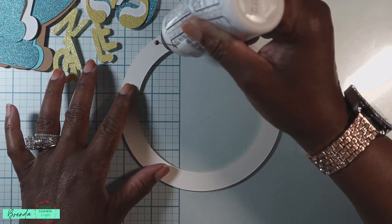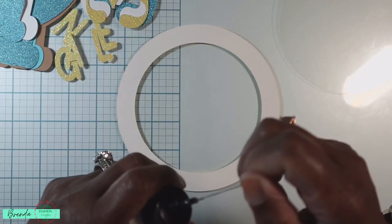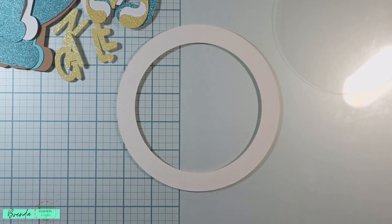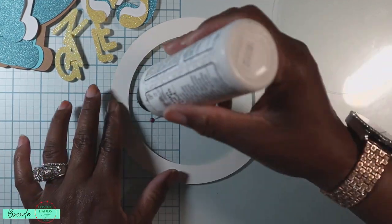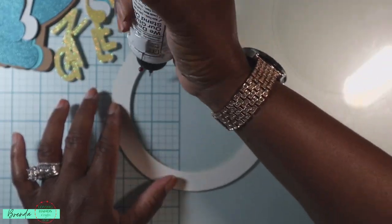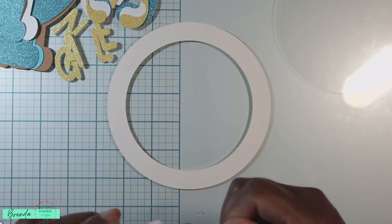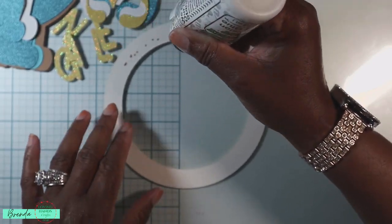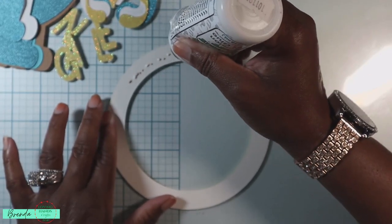So what I'm going to do is, if I can get my glue started. Needle back in there. I forgot to show you the foam and I forgot something. So let me go grab that first. Okay. So I had to go get my foam. I've got foam squares and I've got a roll of foam tape that I'm going to be using. And that I'm using. Okay, there it goes.